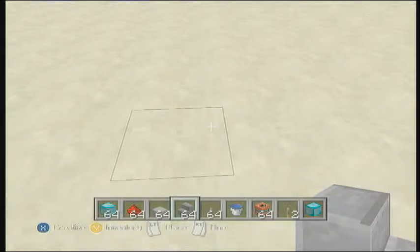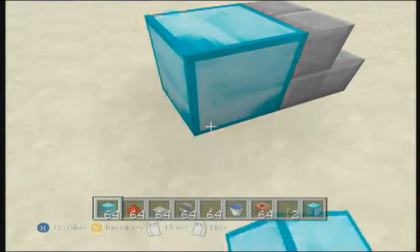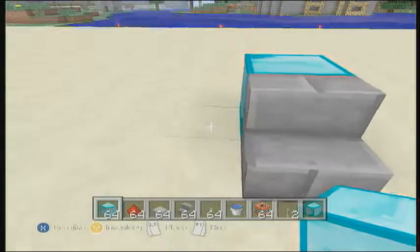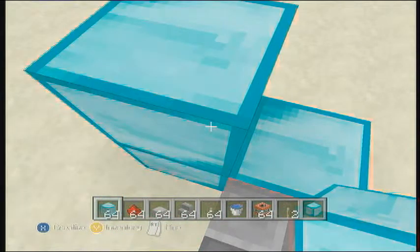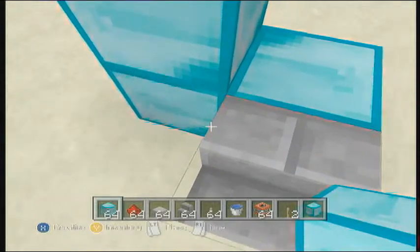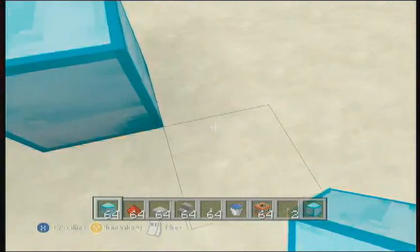So first we're going to start off with the basics, stairs, and a little stool to stand on. Next we're just going to build the left side. Now the right side.